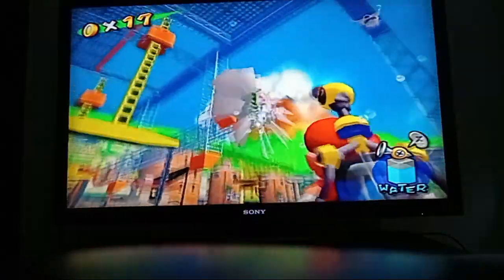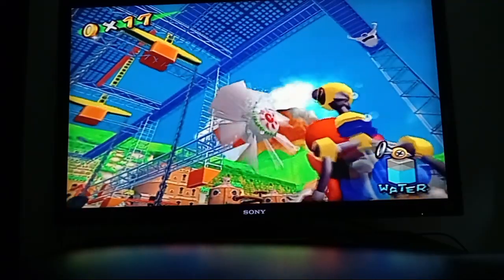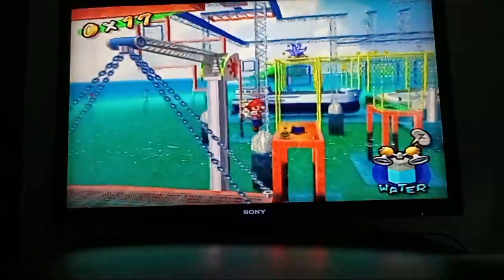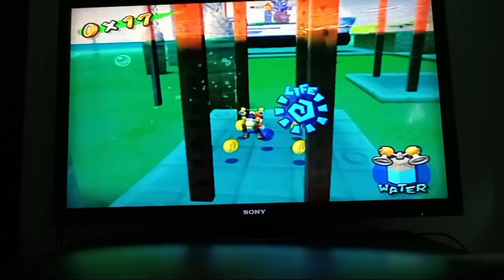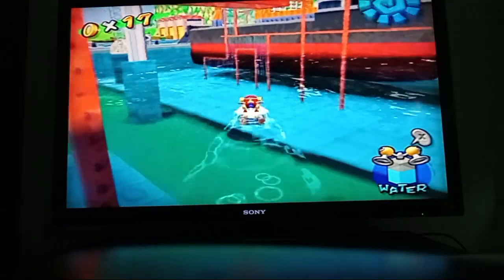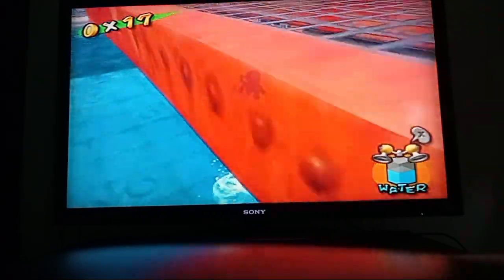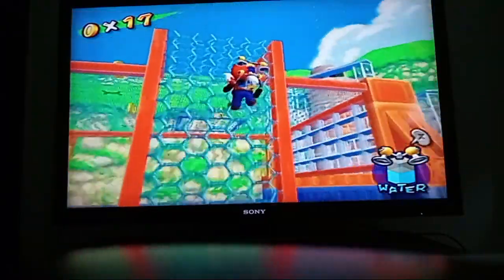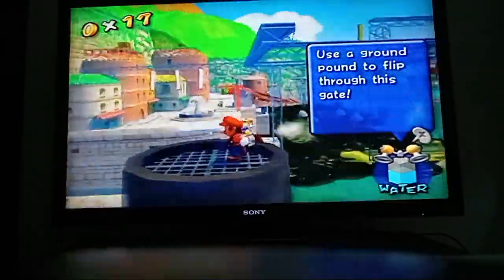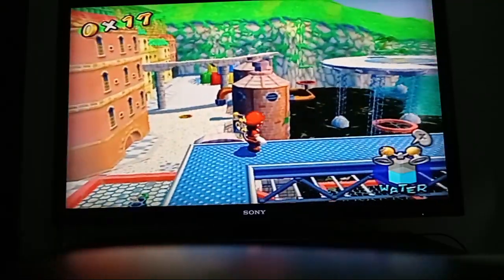Okay, another blue coin is on my list right here. You get another blue coin by raising this thing up. Yep, right here. Another blue coin right down here underneath the water. There we go. I'm supposed to be getting the Shine Sprite, I know that. I'm supposed to be fighting the boss first, of course. But I'm trying to go for as many blue coins as possible, because there's a ton of blue coins to get here, actually. It's like they're just showing it right in front of you, right now. There we go.